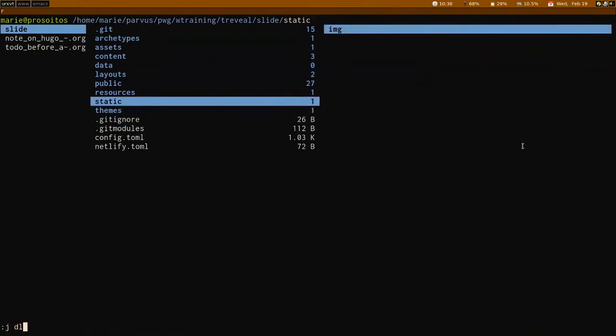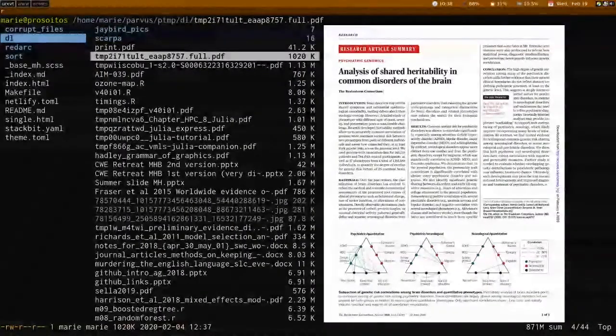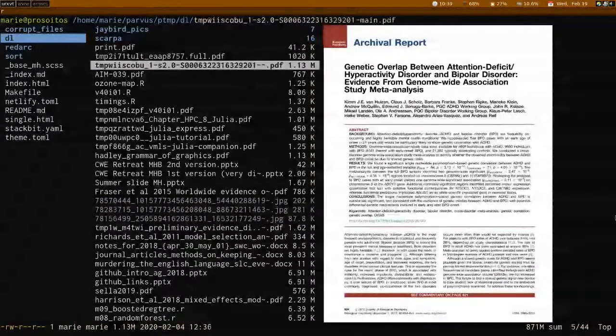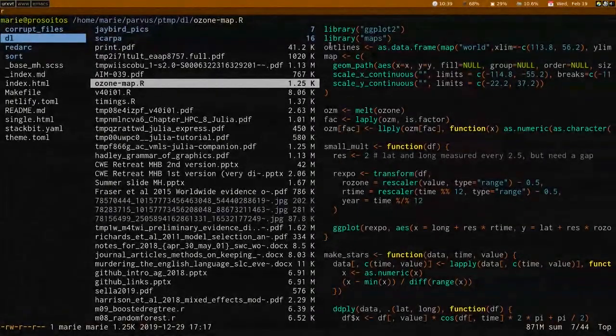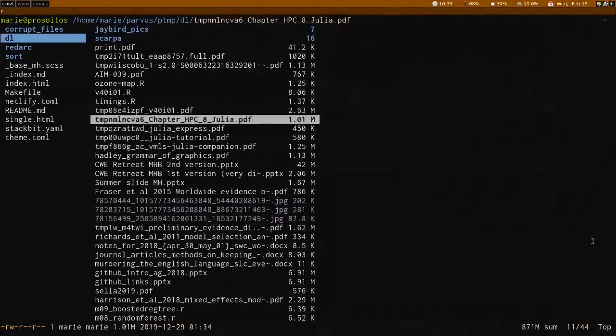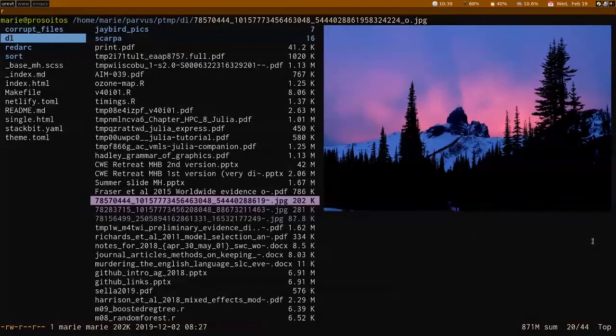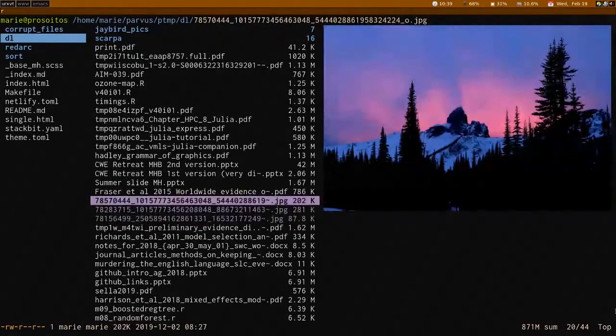If I go to my download folder where I have all sorts of stuff, for instance, here I have some paper downloaded with some terrible auto-generated name from the internet. I have a PDF preview, because I'm not opening the file here. This is only a preview. And same here, you can view some syntax highlighting in an R file, more R files. And okay, let's see. Like some pictures, you can see some previews. I'm glad it's nothing too crazy embarrassing that came up. So there we go.